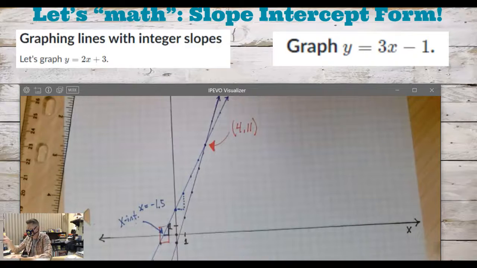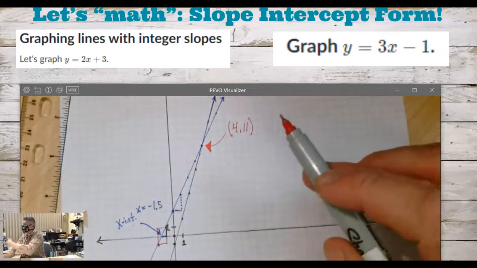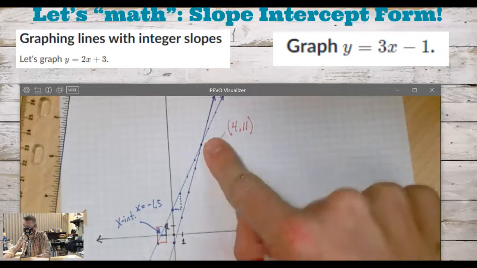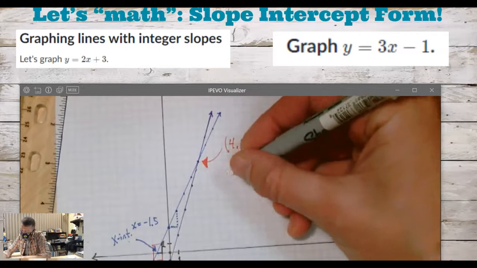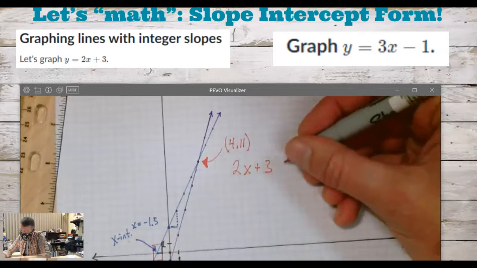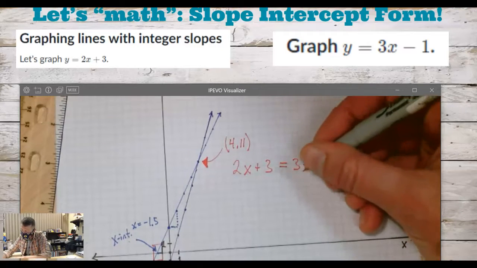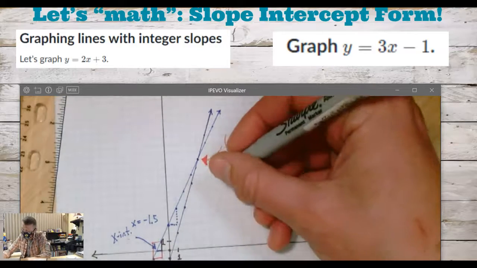The what? Of? It's the, now be careful, no, you're just making stuff up now. It's a what? You're just making stuff up now, too. You were right until you reached the point of me asking for more, that you just had to start yanking out of thin air. This is where the equation or expression 2x plus 3 is equal to the equation 3x minus 1. What's it called?